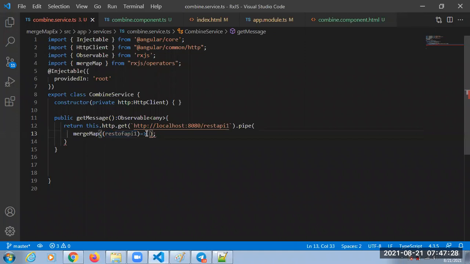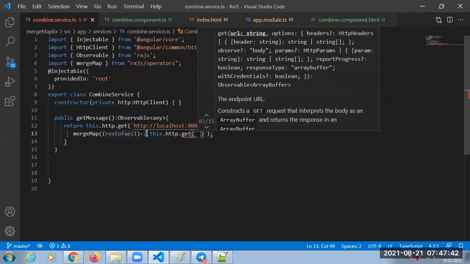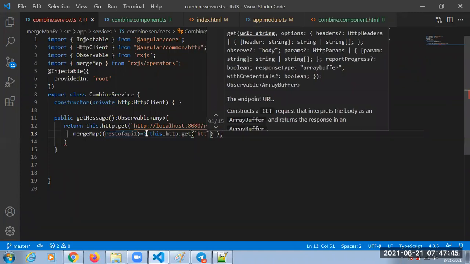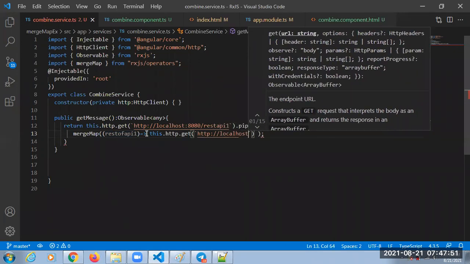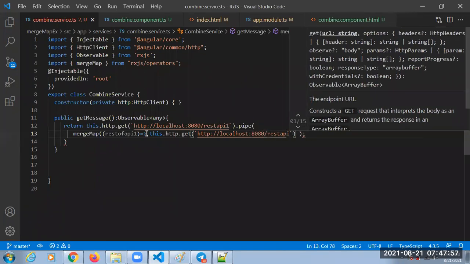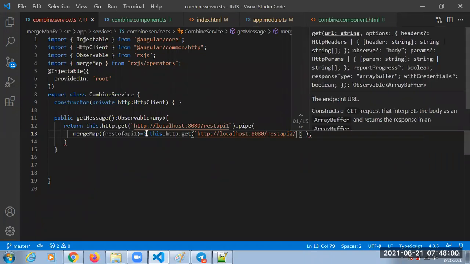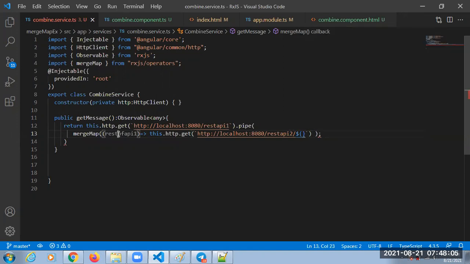How can I do this one? Just to pass the next call here, this.http.get of HTTP colon slash slash localhost colon 8080 slash REST API 2 slash, curly brackets with dollar. What do you want to place?